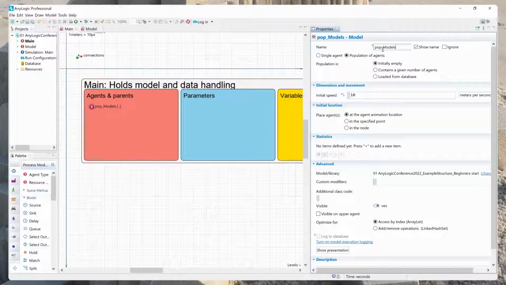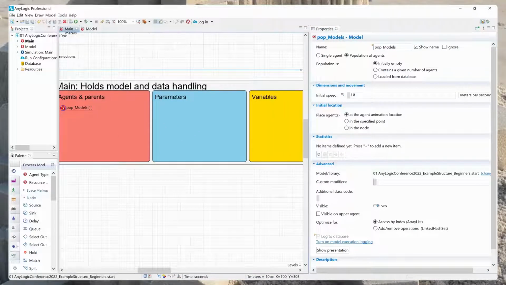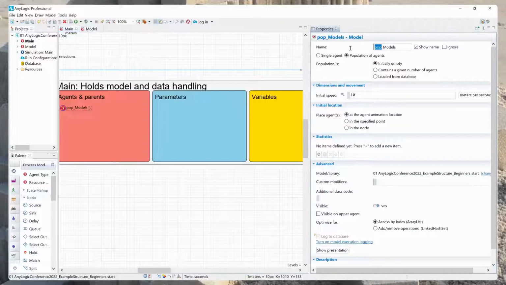So here's the next thing. I've talked about it in previous workshops as well. Get a naming scheme into place for everything inside your model. This is what I typically recommend, and you'll see this in the workshop as well. So parameters are p underscore, variables will be v underscore, populations will be pop underscore.